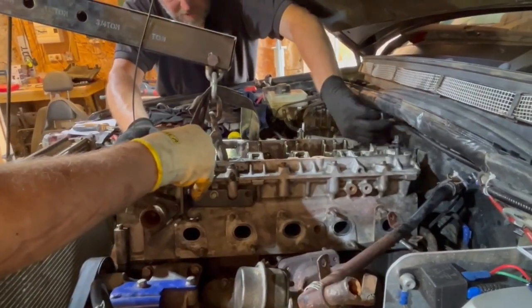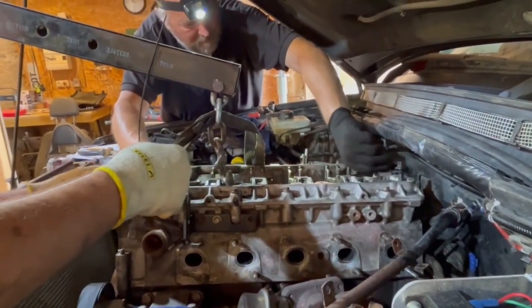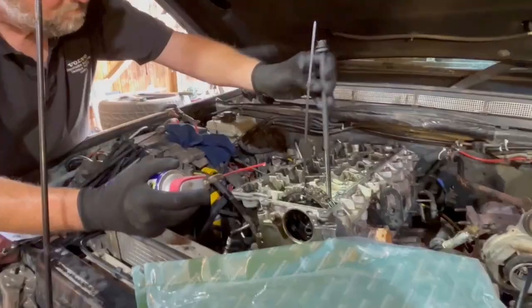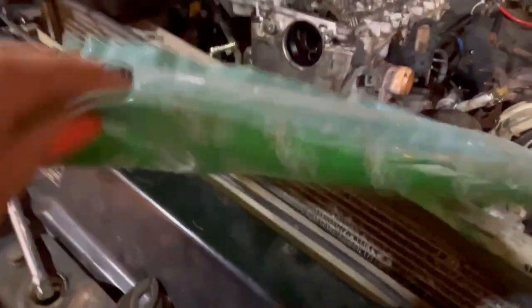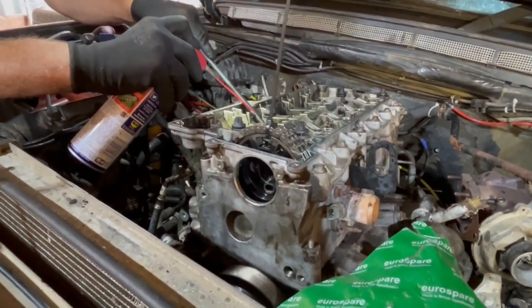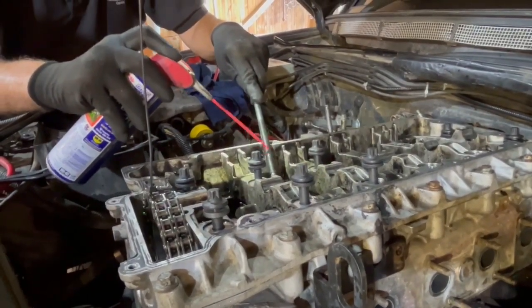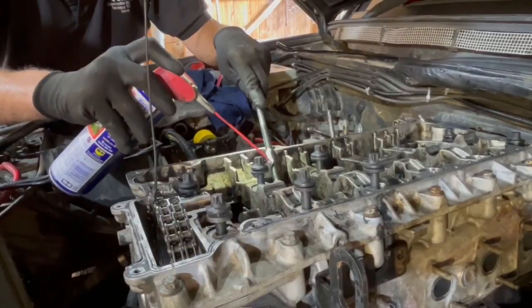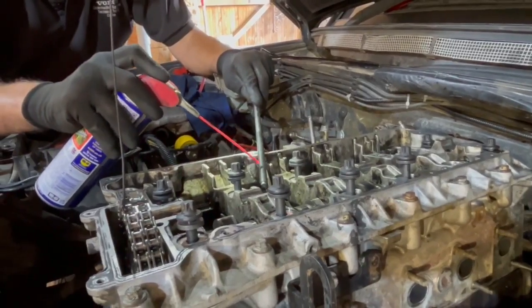The trials and tribulations of wiggling a TD5 head back into a Discovery - it's so much easier on the Defender, I imagine. Okay, we're now putting the cylinder head bolts back in and they have come from our lovely partners at Eurospare. Don't worry, there are actually 12 not 11 - thank you Eurospare once again for your help with all of our Land Rover mechanical needs. And why are you putting WD-40 on them? It just helps the threads when they're going into the block so they don't bind up when you're doing them up. Some people use light oil, some people don't use anything - it's good practice just to lubricate them slightly.